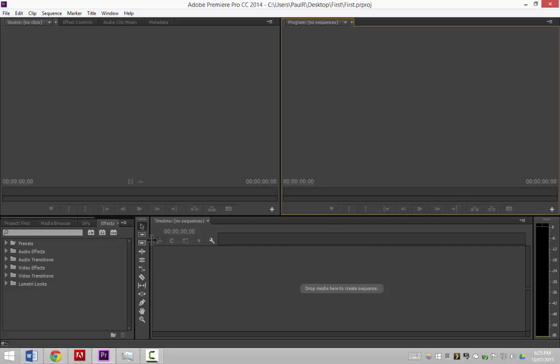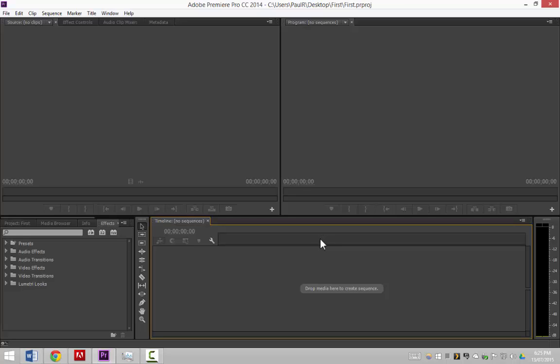And down here, we've got this one here. And it's probably the most significant one, the timeline. So the timeline works similar in some ways to the timeline in Flash, but it is generally a lot more complicated. There's a lot more options that you can work with on this timeline.